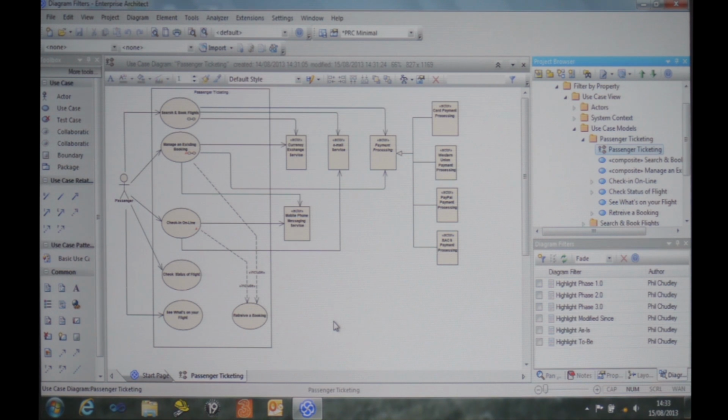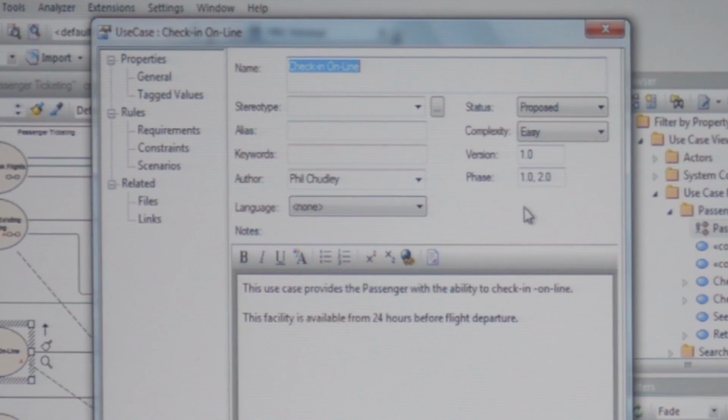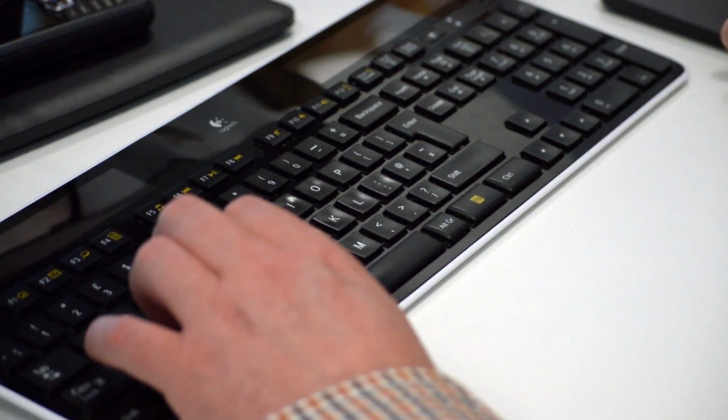First thing we'll need to establish is where that criteria is stored within the model itself. So if I just highlight one of these use cases, I've shown here in the phase a value of 1.0 2.0. In other words, this use case will be initially started in phase 1, possibly modified or extended in phase 2. This is useful for when people want to work in an iterative development environment, for example, or they want to focus on a specific area which is allocated to them, or just draw attention to something which perhaps has an issue or some means of clarification.